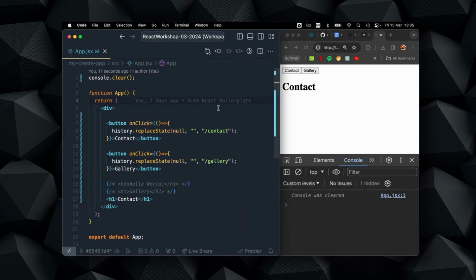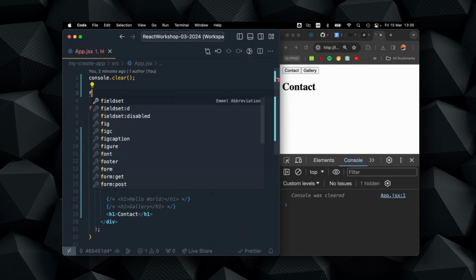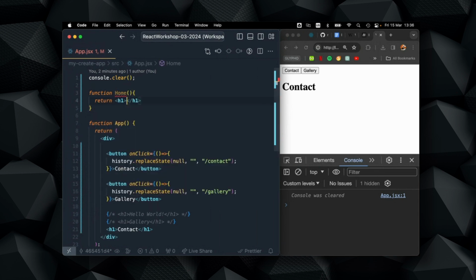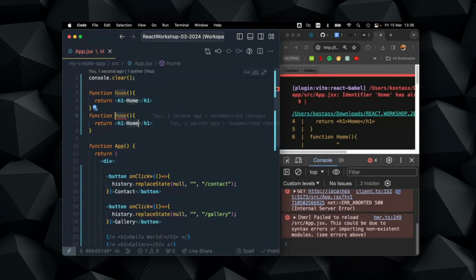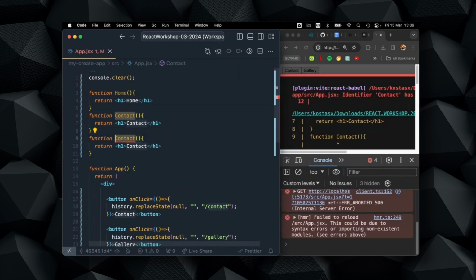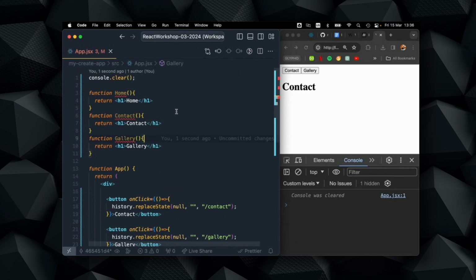The second part is to actually create a different component for each different page. So for the home, I will create a component that returns a simple home. For the contact, a contact. And for the gallery, a gallery component. So the second thing that we need to do, since you're working with React, is for every single page, or at least maybe the main part that will be considered the page, you have to create a component.